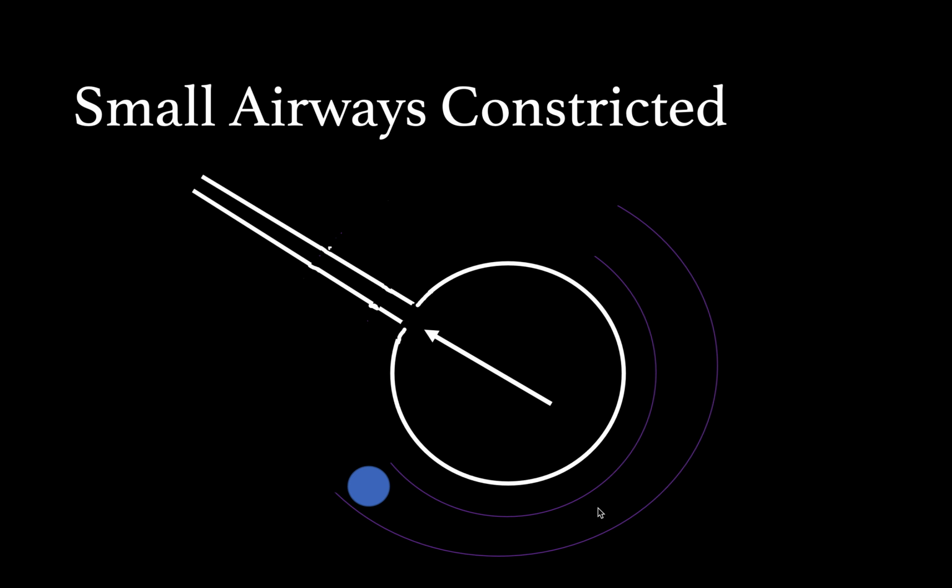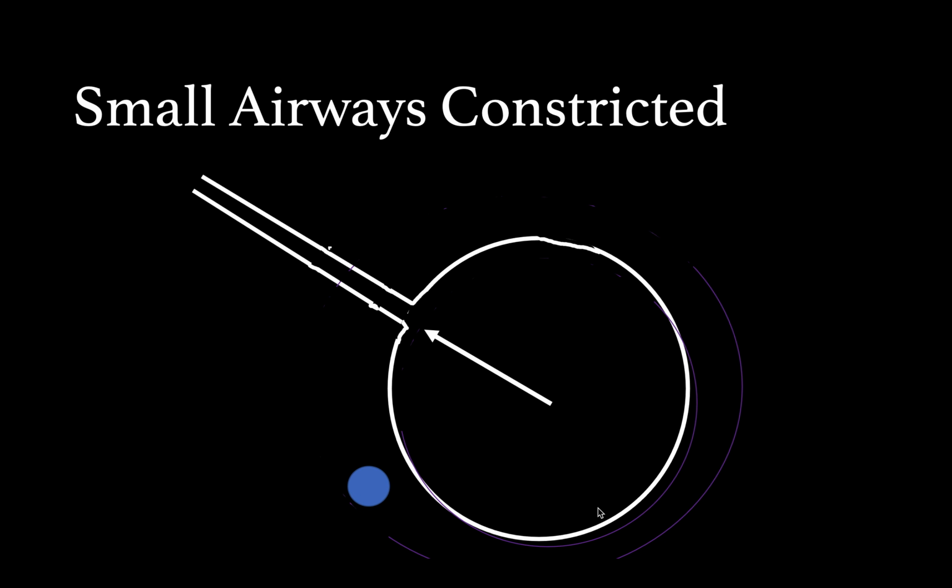Now, let's look at an even cruder animation of what's going on in those patients with constricted small airways. What's happening is that the air is struggling to get out of those small constricted airways. Remember, exhalation is a passive process, and the ventilated patient is getting air forced into their lungs at high flow rates during inspiration. The consequence of that is a process called dynamic hyperinflation if there's not adequate time for the lungs to empty during exhalation.